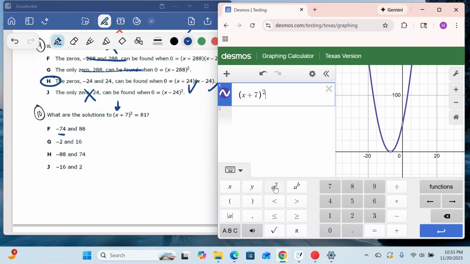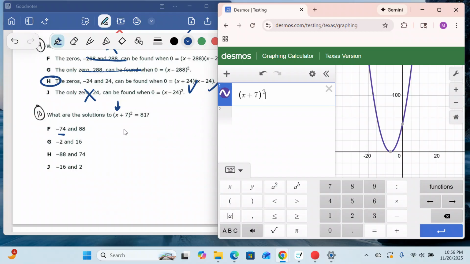quantity squared, which is the a squared, and it gives you a U shape. Does it give you something? Well, it gives me negative 7. It kind of gives me something as negative 7. It gives me a y-intercept. Let me make sure I got it correct. x plus 7, quantity squared, that's correct. So it really doesn't give me much, and I'm so confused. I don't know what I'm doing. So I look at that negative 7. Maybe it's 74. I don't know. Who knows?